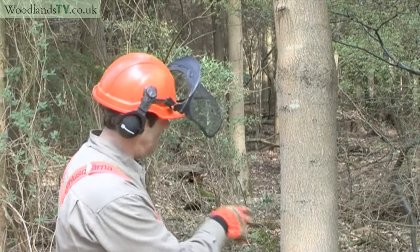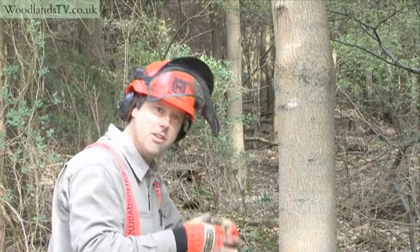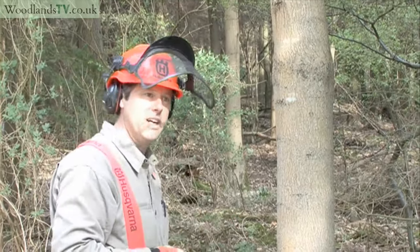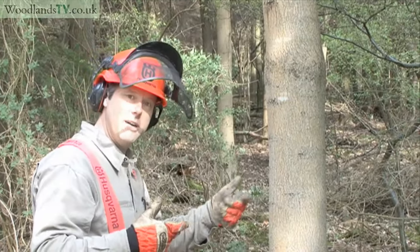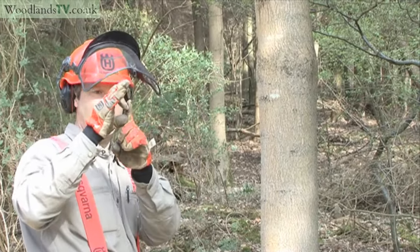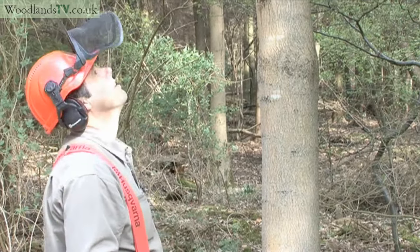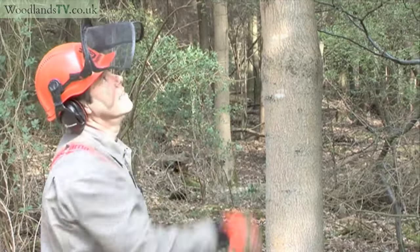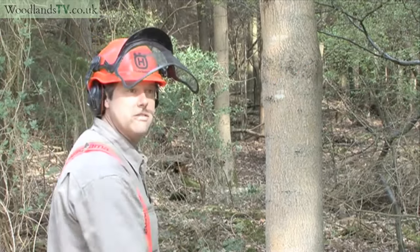But at the moment, what's happening is that the hinge is doing its job of just keeping the tree moving forwards and backwards. So what I'm going to do next is adjust the shape of the hinge. Instead of it being a sort of bar shape, I'm going to try and make it into a peg shape, and that'll allow me to do some twisting. And hopefully that'll be enough to get the tree to rest against the group over there. And then I'll have a much better chance of scooting the back out.